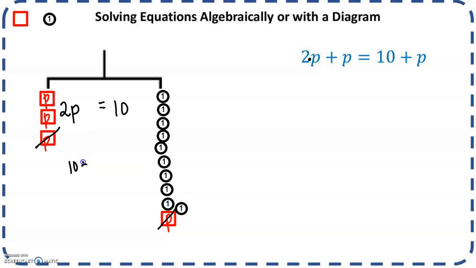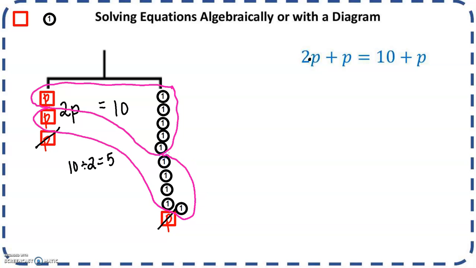So 10 divided by the 2 p's is equal to 5. Let's go ahead and circle that to see if it works. This 1p is going to go with the first 5, and this second p will go with the second 5, and it works out evenly. The way to look at the equation and solve this is to say, what could I take away from both sides? I see a positive p over here and a positive p over here, so I can eliminate both of those. Then I have my equation 2p equals 10.